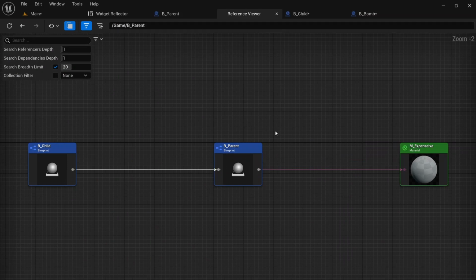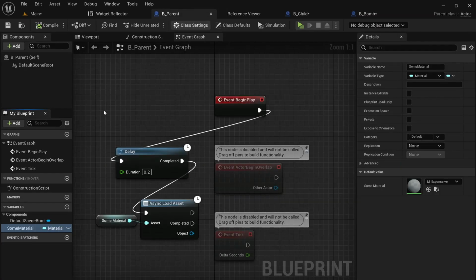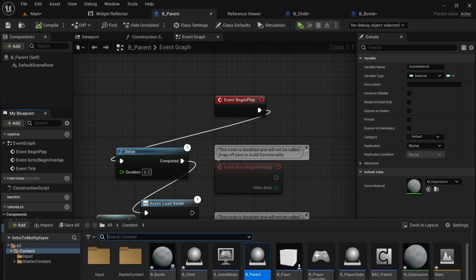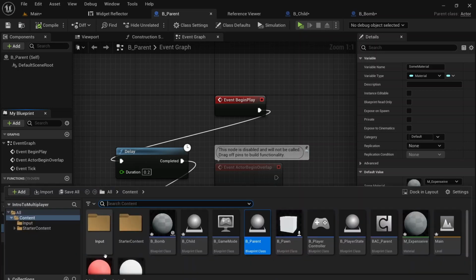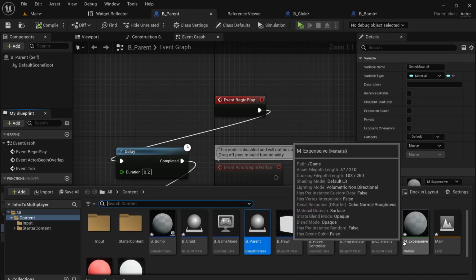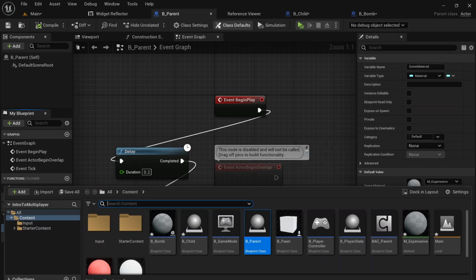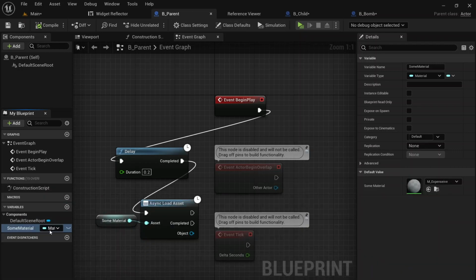Oh, it's probably not showing you a hard reference to material because it's a C++ class, but you can see here now we have a soft reference to M expensive, because M expensive is still a reference, but it will get loaded later. Material is a really bad example because child classes don't really exist. They're like material instances, but this selection right here is a hard reference. But this is a soft reference.